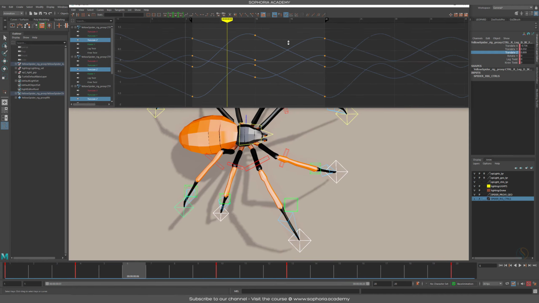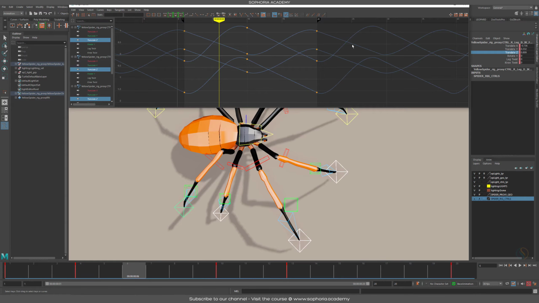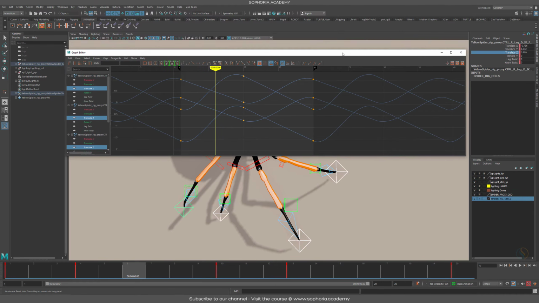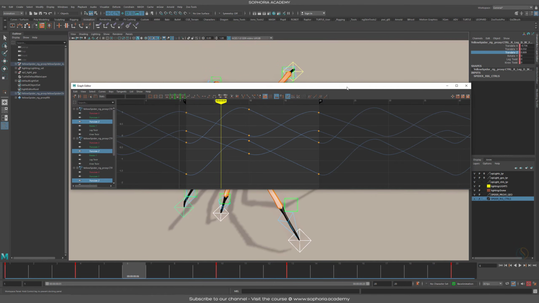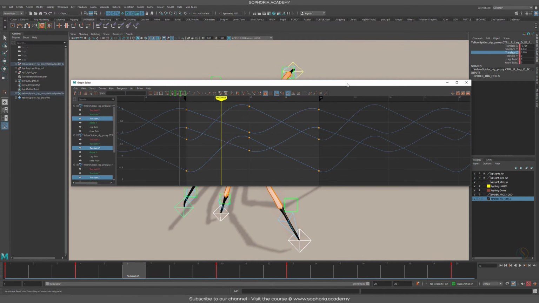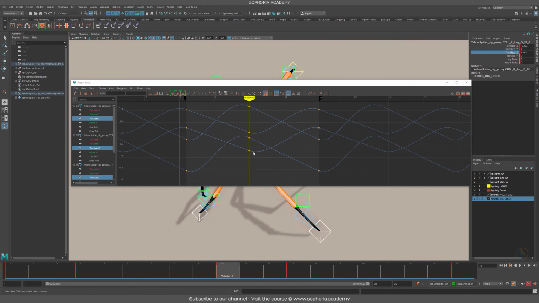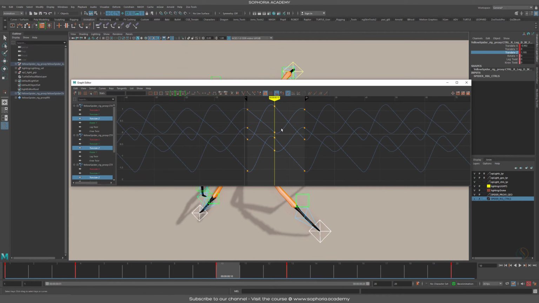It's hard because there's an offset on the curves, right? So we've got the backward front two moving later than the other two. So what I want you to do, to not get horrified too much about what your spider's doing in your scene, is just to remember that at frame 10, that's when the second legs are going backwards, and at frame 1, the first and the third are going backwards, and then the second and the fourth are going backwards, and it's represented by the straight line that you've created.